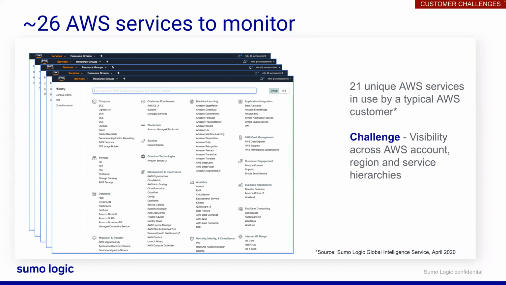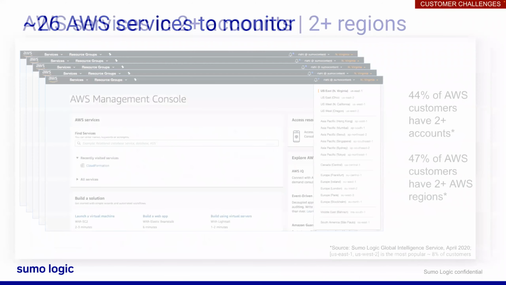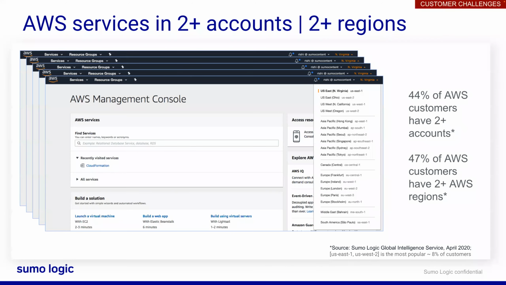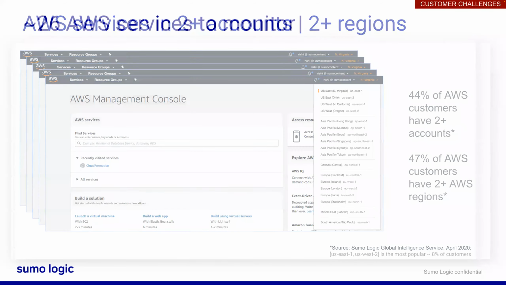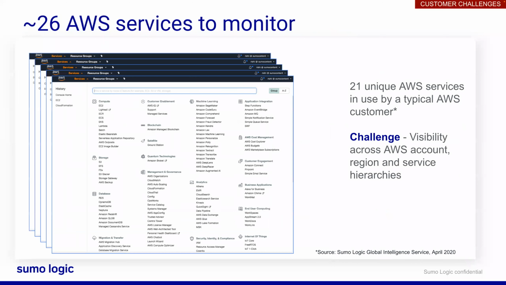So as I'm trying to show here, and this is probably familiar to you, you might have multiple accounts spread across multiple regions, and we find that about half of customers do. You're probably using more than just one service. Maybe you're just using EC2s, but you're probably using something else that's connected to it. And so you start to utilize a bunch of services, which is great. They're there. That's what they're there for.